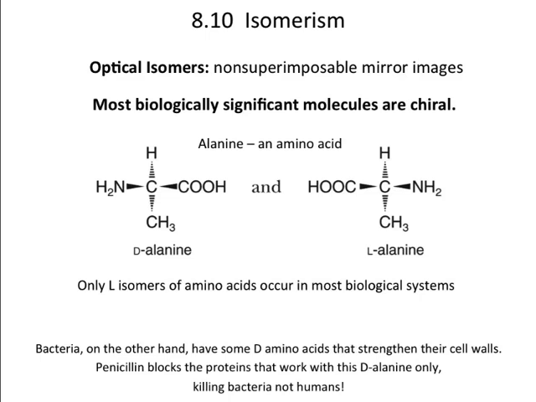Okay, so most biologically significant molecules are chiral. I hinted at this earlier that many of these molecules are either getting built, in the case here there's amino acids and they get built into a protein through some molecular machinery that does that, or they're drug molecules, for example, and they have some place in the body where they're trying to go, kind of like a lock and a key in a way, right? Like they're going into one spot and they need to fit. And if they're the wrong shape, even if it's the right atoms bound in the right order, they're not going to fit. So here we have examples. We have D and L-alanine.